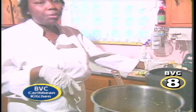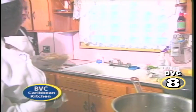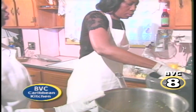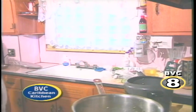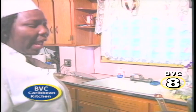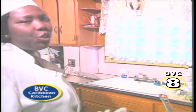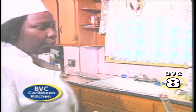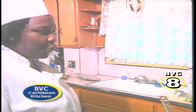In the meantime, in the pressure cooker, we're going to put our tripe to cook. My assistant is putting the tripe in there so that it can be pressured. And once all the meat has been pressured and cooked, then we're going to add our coconut milk and the rice and the vegetables that we're going to be putting. Not in necessary order, but we're going to be doing that next.